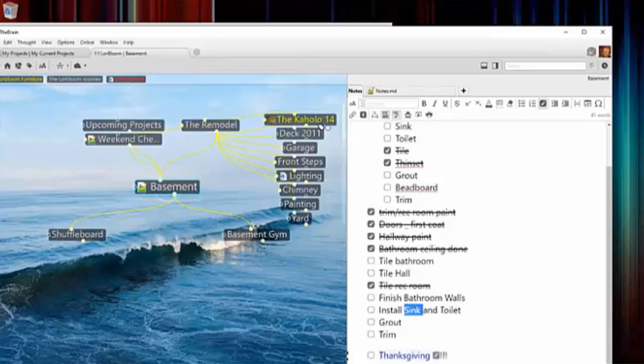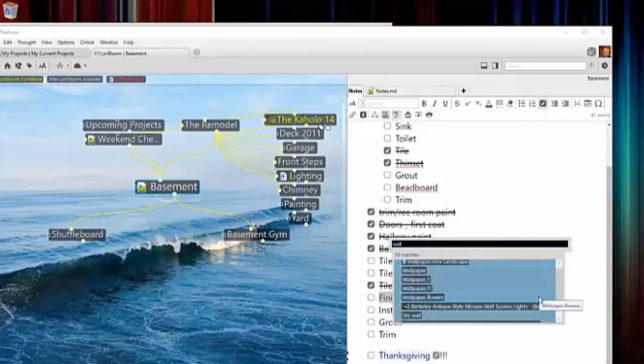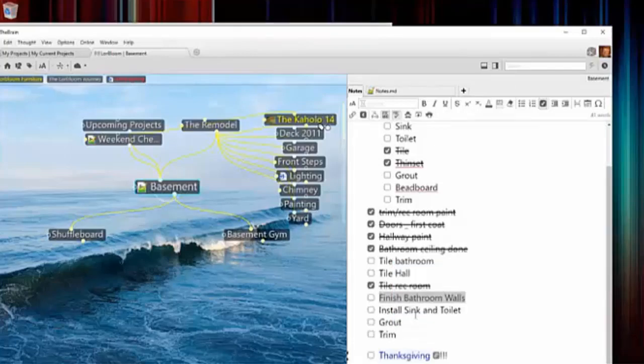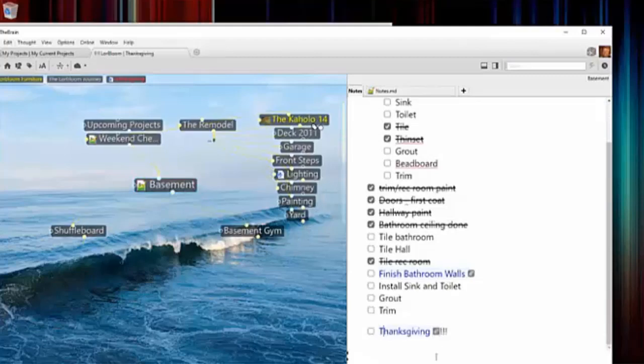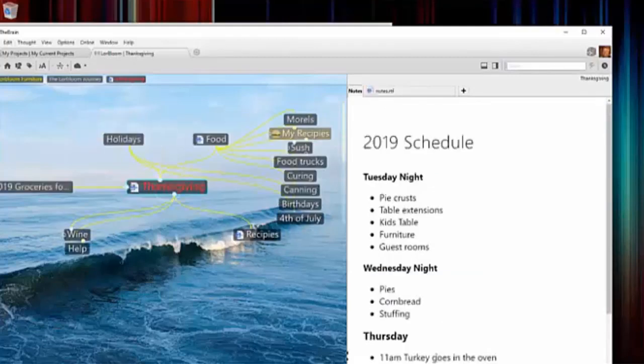So you can just double click on any word in the brain or even a full sentence. I just select that and again, click on this button to link. There's no thought called finish bathroom walls, but if I do wall, I've got wallpaper, etc., drywall notes, and if I want to link this directly to that drywall thought, I just simply double click. So very easy to link those. And then, as you can see, I can follow that link rather. I click on the little icon with the link, and I go directly to that thought within the brain. So a nice tiny little feature within the brain, but really, really helps you for referencing important pieces of information.